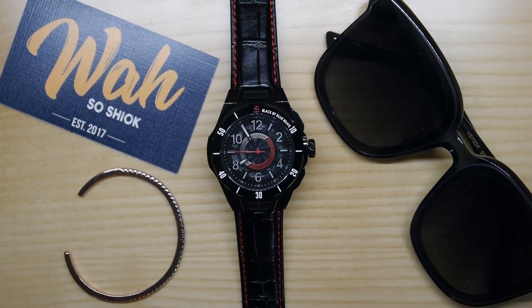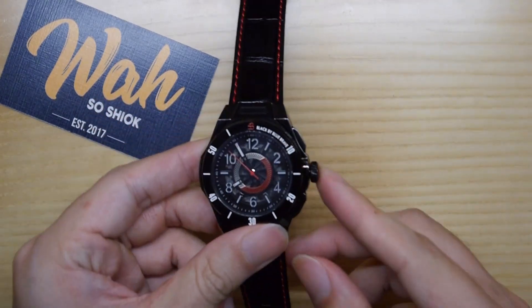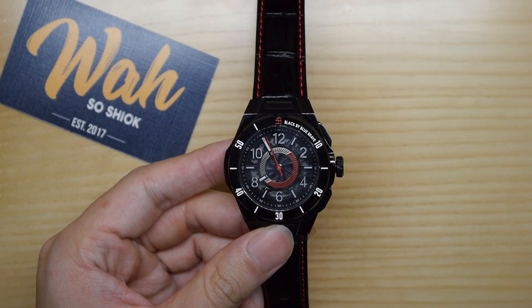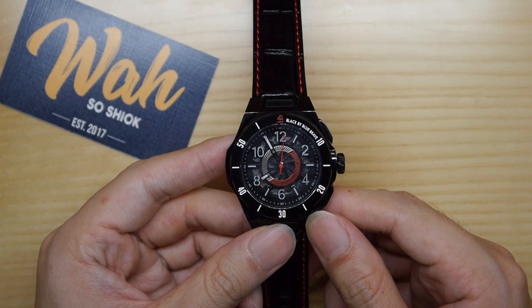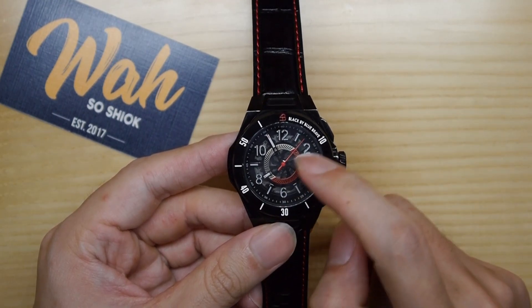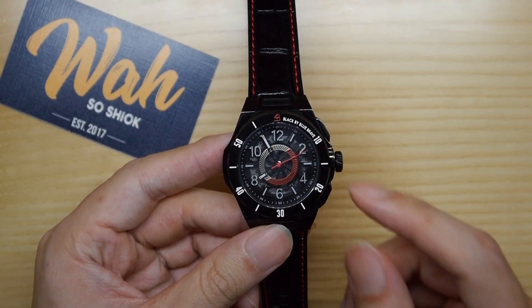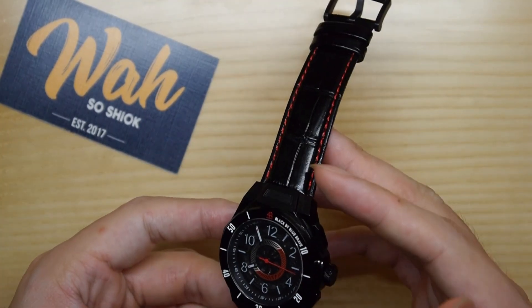Let's start first with the HS7 watch. First and foremost, the HS7 watch uses a flat sapphire crystal. As mentioned in my previous reviews, I'm a huge advocate of sapphire crystal due to its inherent scratch-resisting properties — I always look for sapphire crystal in my modern watches as it adds significantly to durability. It also has a water resistant rating of about 100 meters, making it perfect for an everyday watch, although with this leather strap you probably wouldn't want to go into a pool with it.